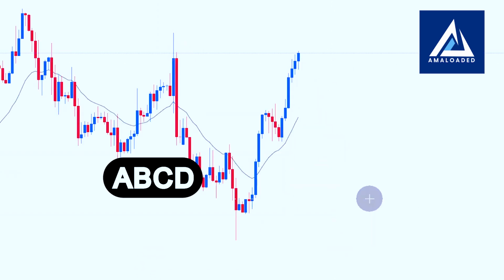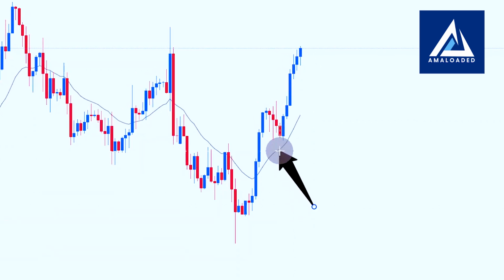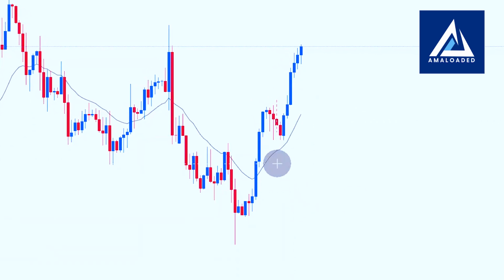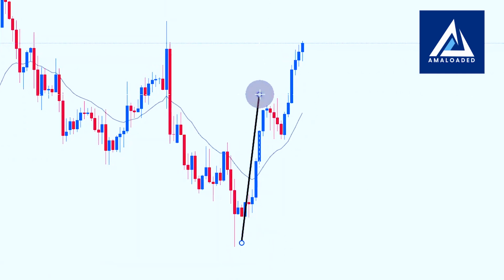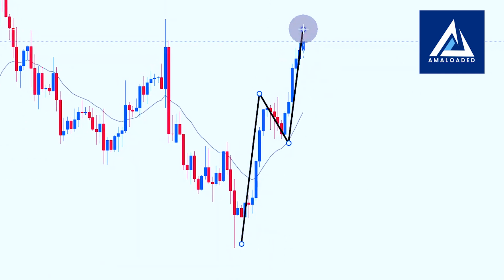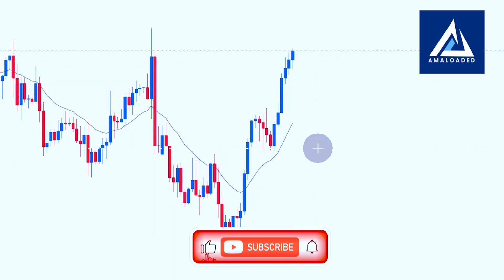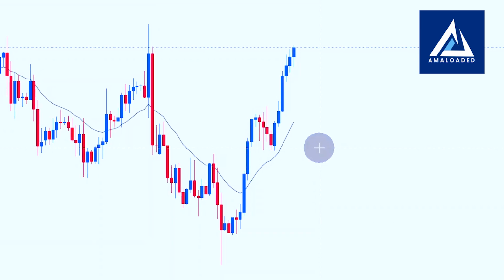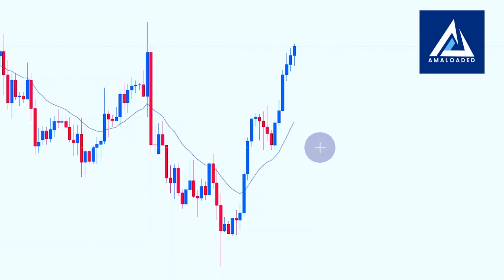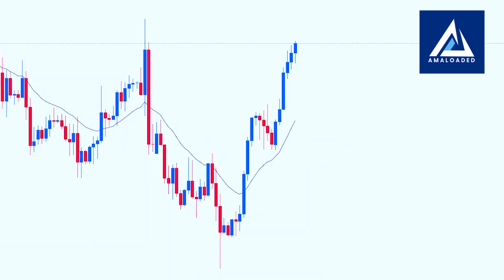Let me show you this example on chart. This is the moving average around this zone here. Then the next thing, we want to establish our ABCD pattern. This is A, B, C, D. The second step, you have to combine it with a key level, either support or resistance. When you are buying, that means you are using a support key level. When you are selling, that means you are using a resistance key level.